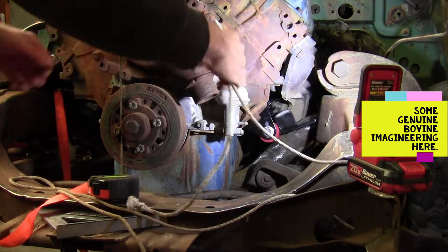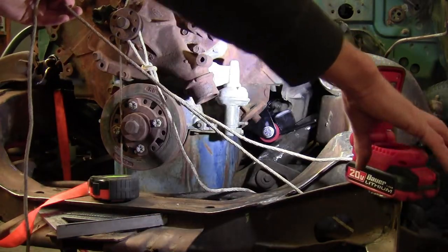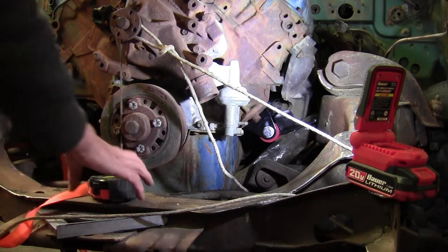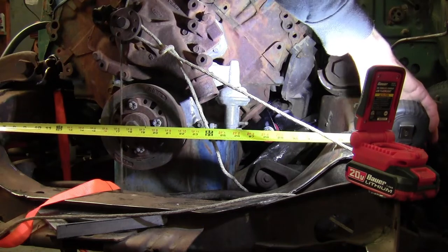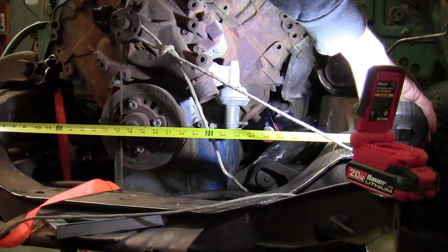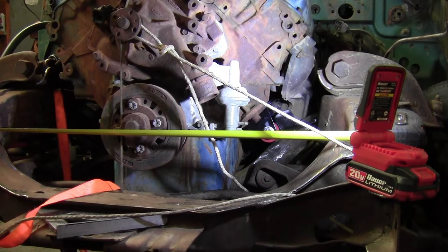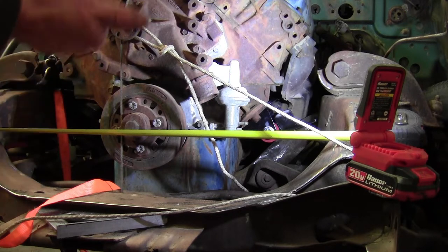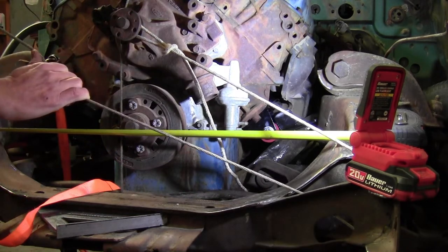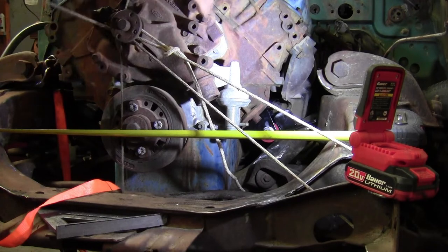What we'll do here is we'll rope this water pump with my rope here. Get that light out of the way. And I know that's got to be 18 and a quarter to right there. I checked it, double checked it, triple checked it. Oh my goodness, we're right there. Yeah, that looks pretty good there. So I'll lock that just like that so I can see it. Well, no, it is favoring this way, just a tad. Right there. Go over that way, over that way, over that way.